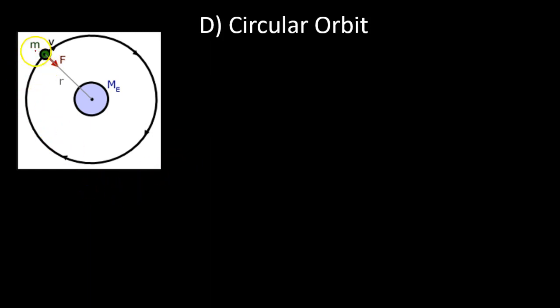Well, we're going to look at this mass here. And if I was to draw a free body diagram for it, there's just one force, F, and this is the gravitational force, okay? This is Fg right here. Well, let's set up the sum of the forces acting on that object, and it's toward the center of this circle it's going in, so it's toward the centripetal direction. Well, it's just Fg. Well, the sum of the forces in the centripetal direction is the mass of that object, the mass of this moon, or from that simulator, this would be like the Earth, times its speed, v squared divided by r.